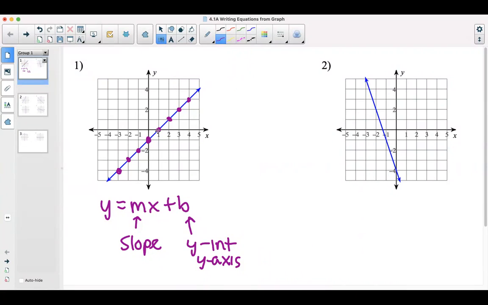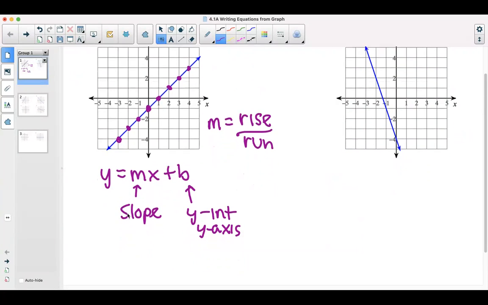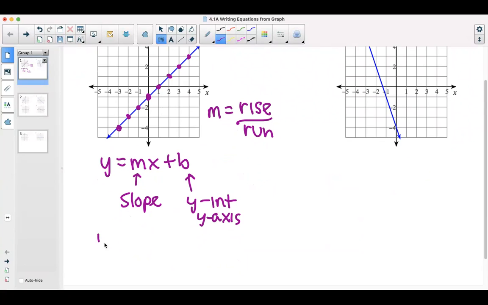And once we've identified our points, now we can count and do our rise over our run. If you remember, our slope is rise over run. And so our first thing, when we take a look at our equation, we have y equals, and we begin at our b if we want to think about that. So if we look here, here is my y-intercept, which is at -1. So I have a -1 for my b. I'm going to carry down my x, and then we need to figure out our slope.